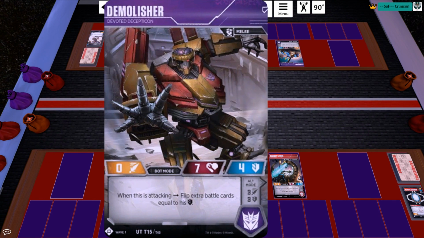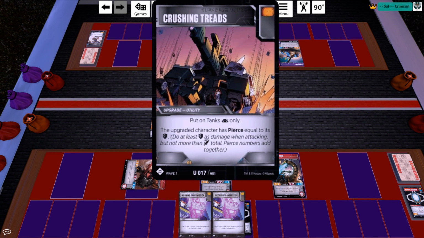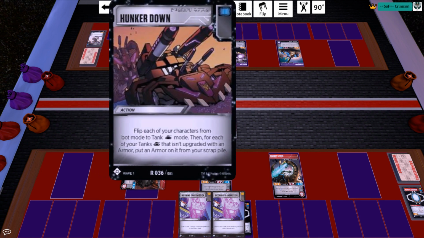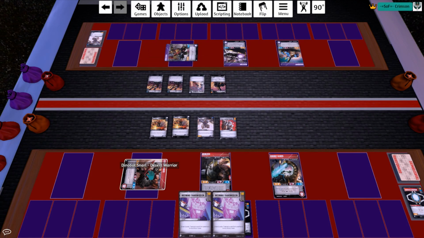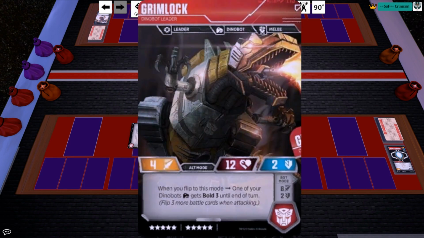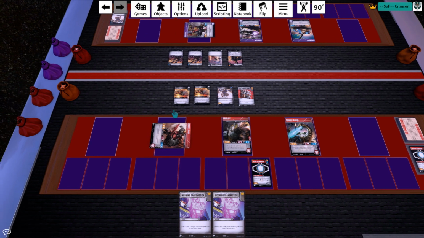And if we look here, Demolisher has 4 defense, but he is going to get to flip over 2 cards himself. So let's see what he flips. He flipped a white and a +2 attack, which doesn't help, but the white does allow him to flip over 2 more cards. And those were both blue. So 4 plus the 2 blue, so a total of 6, and I have a total of, oh, I'm sorry, 5, 6, 7 plus the Matrix, which gives me +1. So 8. I have 8 to your 6.